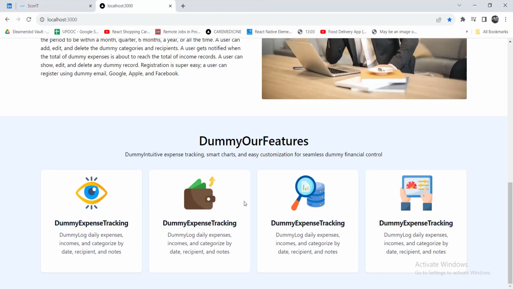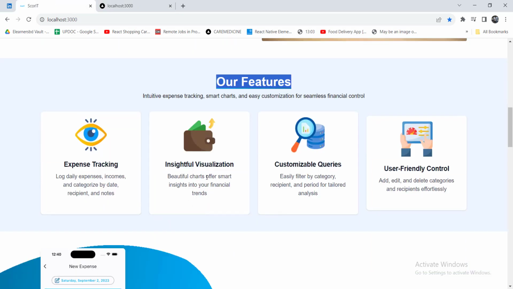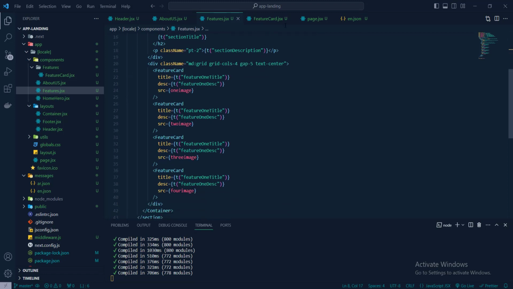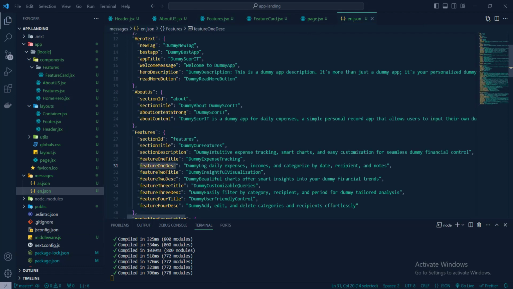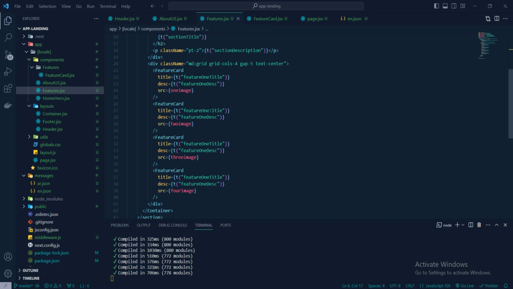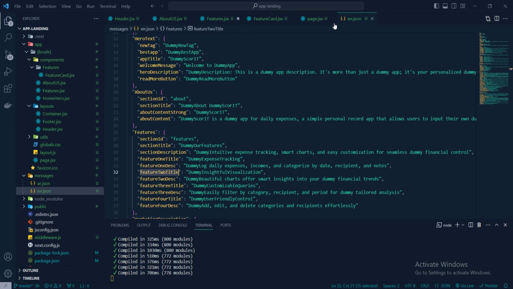Okay, let's check. Yeah, image is updated. So now we have to update the text. So I'm going to the JSON file, feature title and description. Features on and to T4.